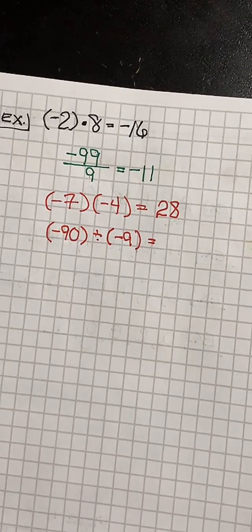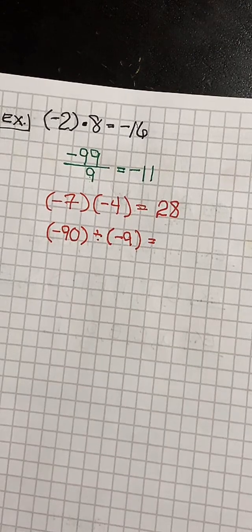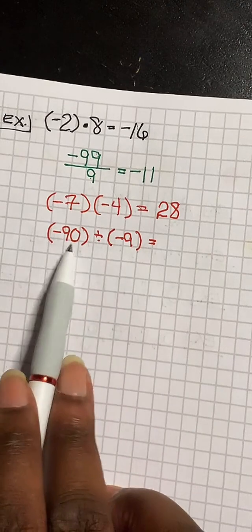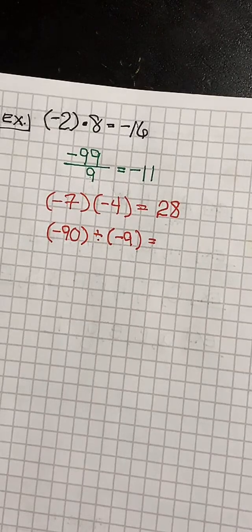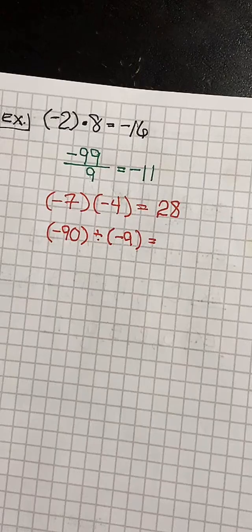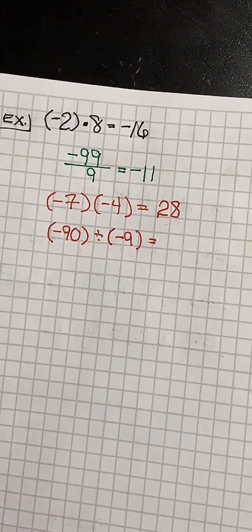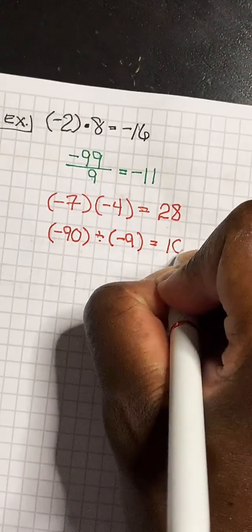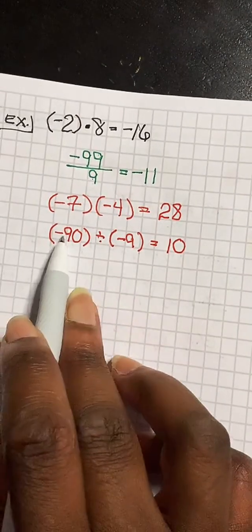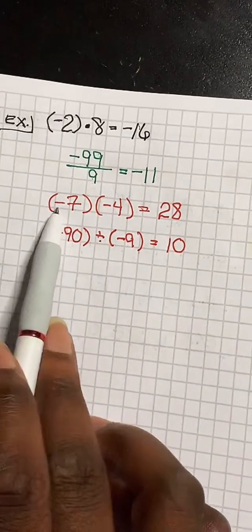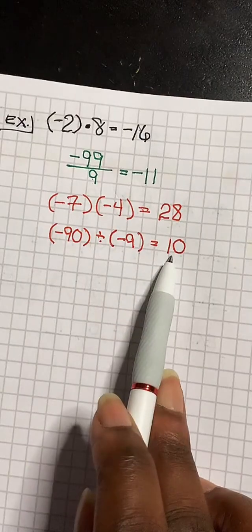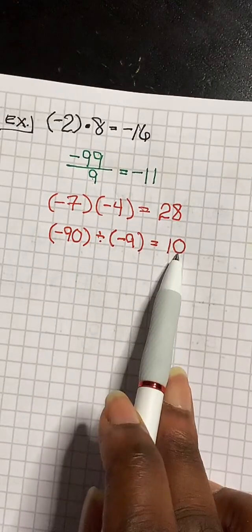Okay. MGA saying 10. Shisa, 10. Big Al, 10. Aries, 10. Marvet, take a look again. Careful. This time it's 90 divided by 9. Amber, 10. Loma, 10. Jose, 10. Genevieve, 10. Mama, 3D, 10. Yes. And this is going to be a positive 10, because when the signs are the same, your answer is always going to be positive, regardless if you're doing multiplication or if you're doing division. Your answer will always be positive.